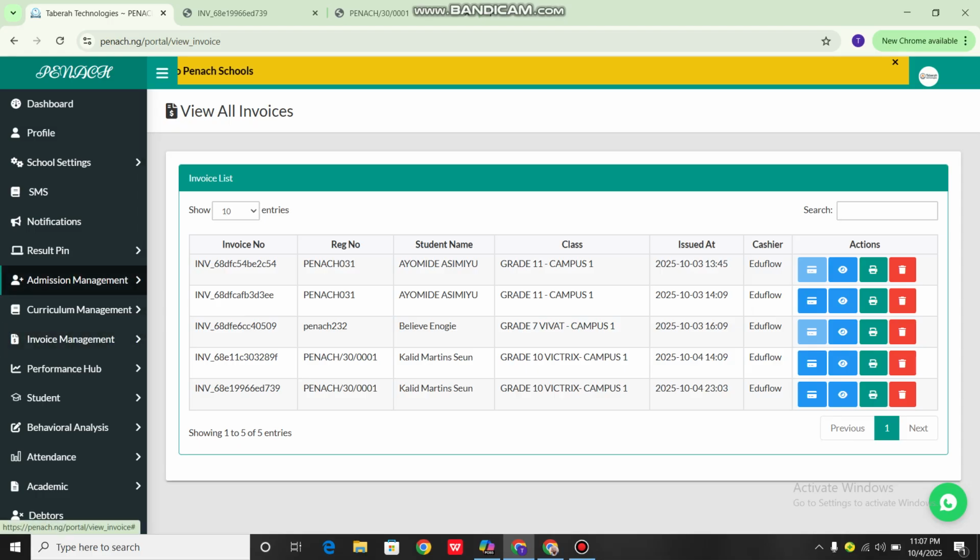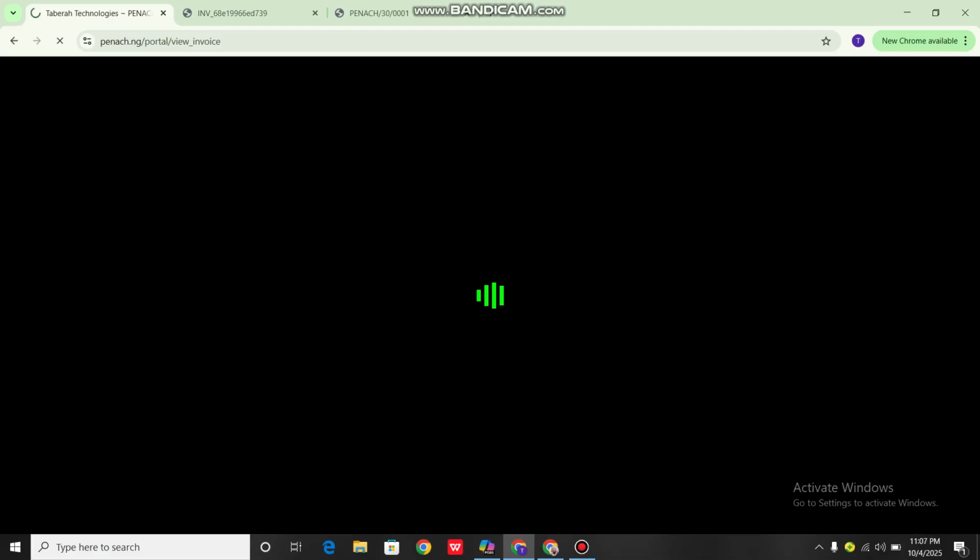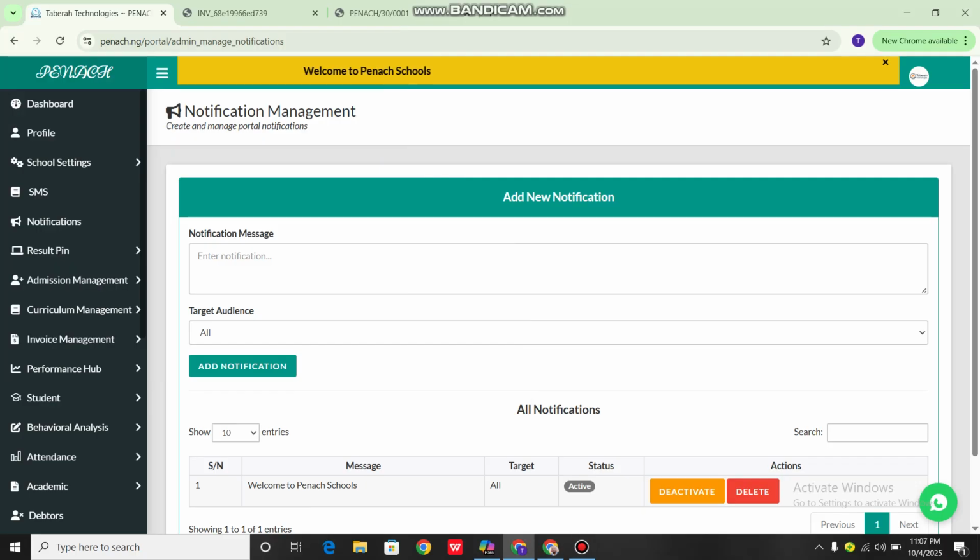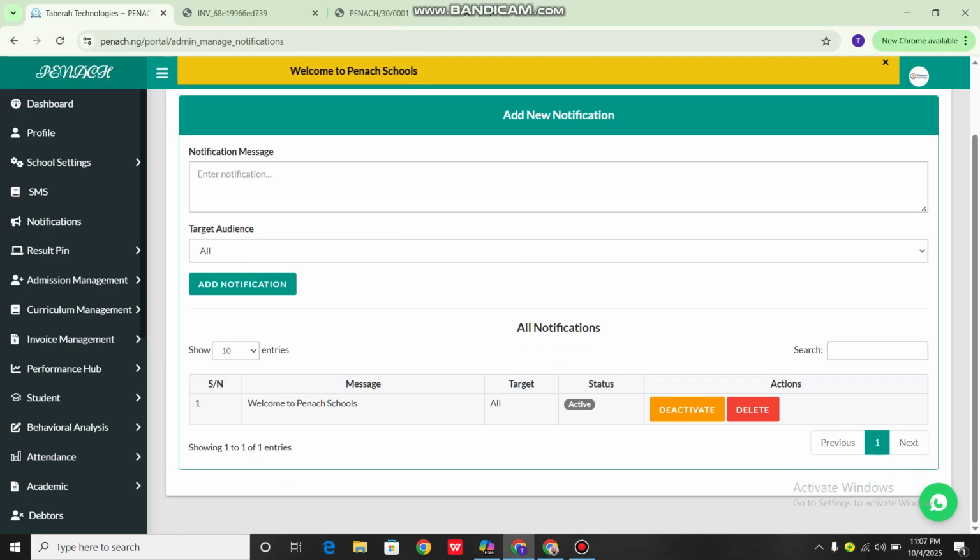So the last one I was talking about is notification. The admin can also set or write notifications that will be made visible in the student portal and in the teachers portal. As you can see, this text you are seeing scrolling in this yellow box is what we mean by notification.